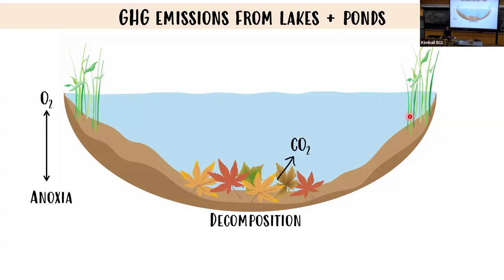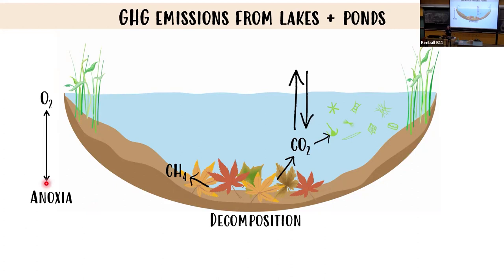That decomposition starts off with our heterotrophic bacteria that break down this organic matter, use oxygen, produce carbon dioxide. That carbon dioxide can get taken up by phytoplankton or other plants in a water body, and it can also be exchanged with the atmosphere through diffusion. That diffusion is the movement of gases from areas of high concentration to areas of low concentration. Typically, our inland waters end up super saturated with carbon dioxide, so it's moving from our lake or our pond into the atmosphere. Now, because that process uses up oxygen, we end up with anoxia. That means low or no oxygen in our sediments and even in bottom waters of lakes and ponds.